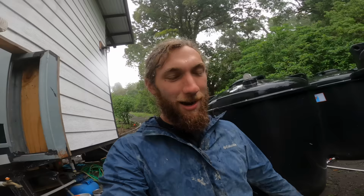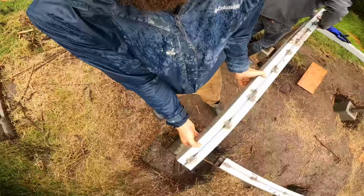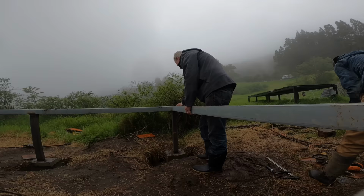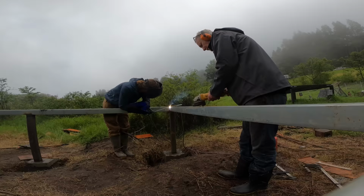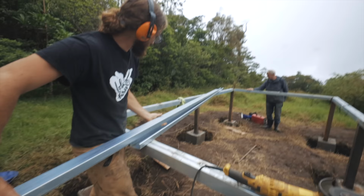Got just an absolute firecracker of a day. Already have an inch and a half of rain this morning. It was pouring all night. And we're gonna try to get some work done in it, because if you're afraid to do work in Panama when it's raining, you're never going to get anything done. So we're really making progress on the framing of the structure now. Jord and Doug are just working on making the caballo for the centerpiece, which is going to go right down the center here.